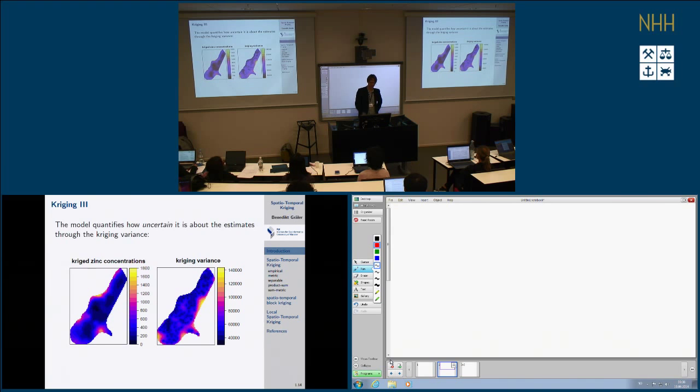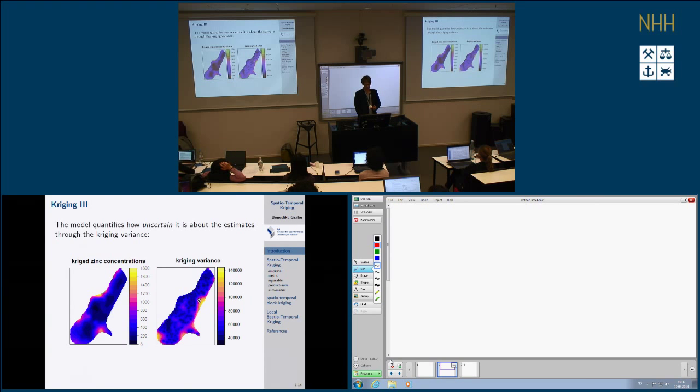And what you get, as an extra on top, is a kriging variance that gives you a first idea of the uncertainty in your model, how uncertain the model is about the prediction. So the predicted value you get for every grid cell, for every pixel you see in the plot before, is the mean value of the conditional distribution. For every pixel, you build a conditional distribution based on all observations I have made. And this conditional distribution is, again, a Gaussian distribution. The predicted value is just the mean value of this distribution, and the second parameter, the variance, we can calculate as well. So you could imagine that for every pixel you put a Gaussian distribution around this pixel.